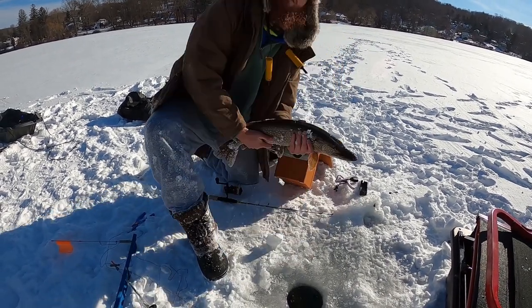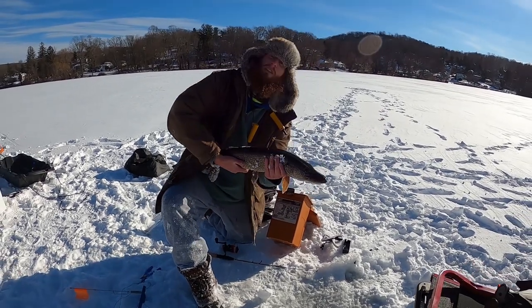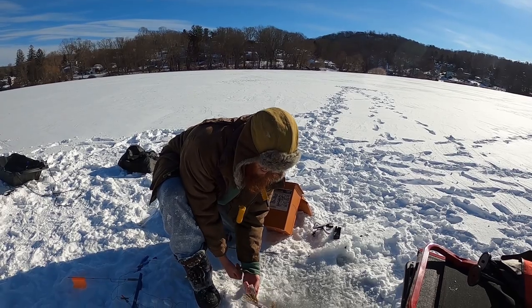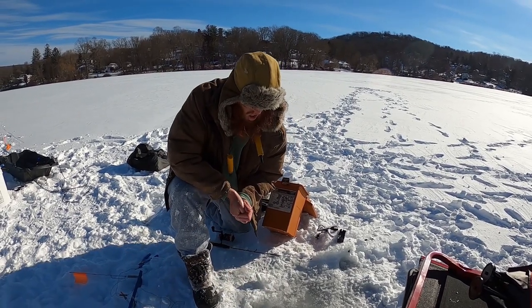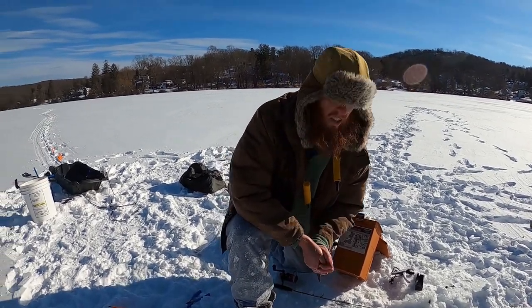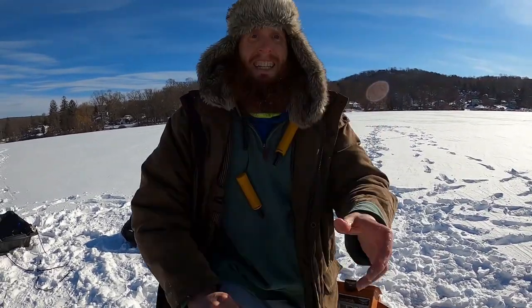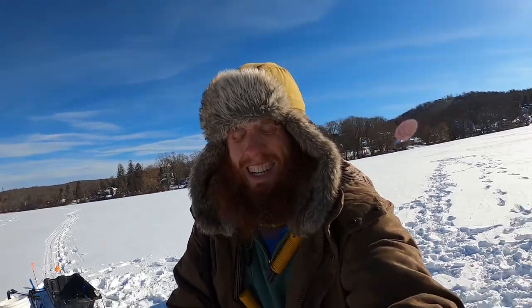Don't know how much this weighs, you guys. It's too heavy to weigh vertically, but anyway. Nice job, bro. Good way to start the morning. Yeah, first hole, boom. Big red sense. Fish finder.